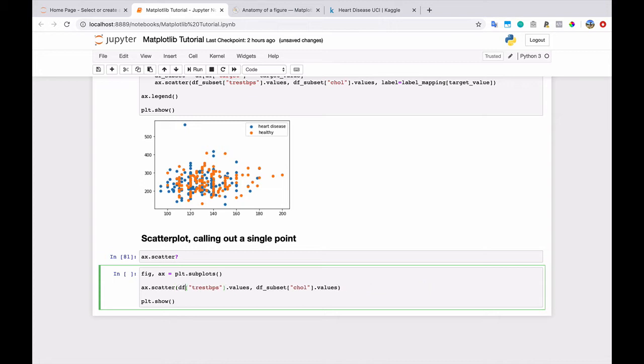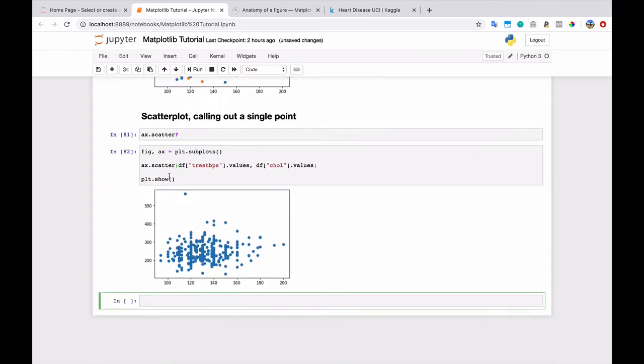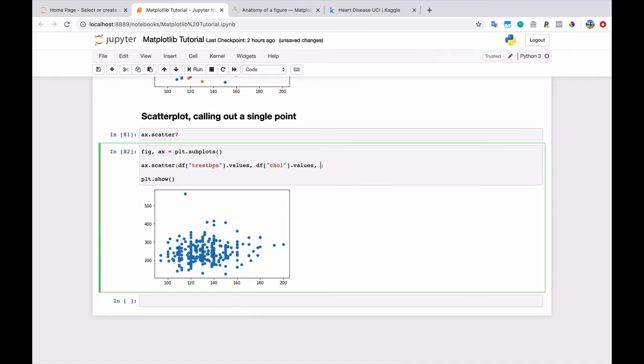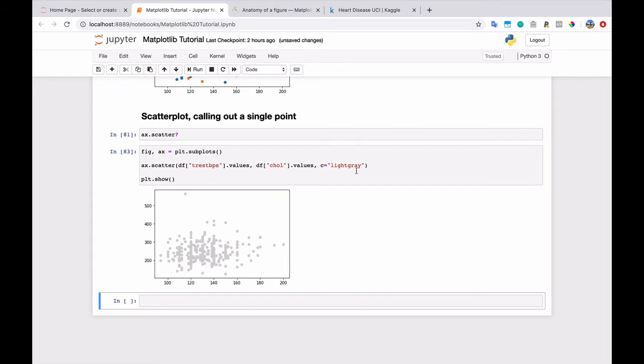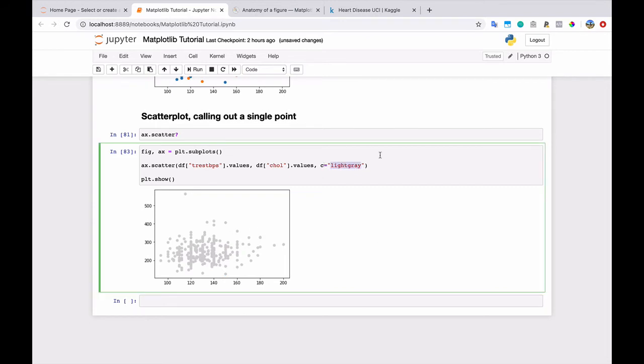So let's do df['trestbps'], df['cholesterol']. Let's take a look at this. All right, now let's say that we want to call out a single value. So first off, let's put all these other values as kind of a light gray. So I'm going to use the c parameter. c equals light gray. So we just turned all of these points light gray.